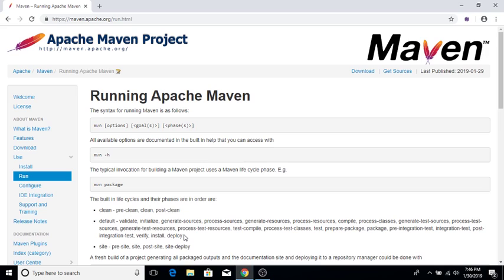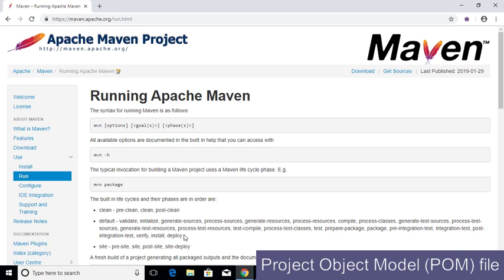For storing the dependencies, Maven has a concept called the dependency repository. There are three different kinds of repositories: the remote repository, global repository, and the local repository. In this video, we are not going to go through all the details of these concepts, but basically it's a repository of all the dependencies.